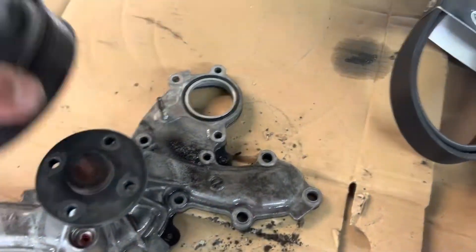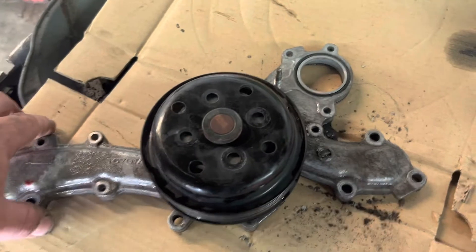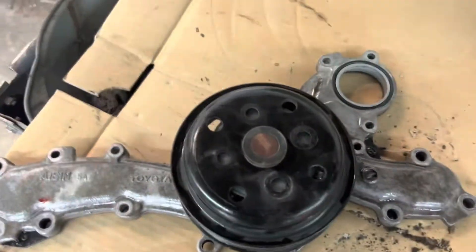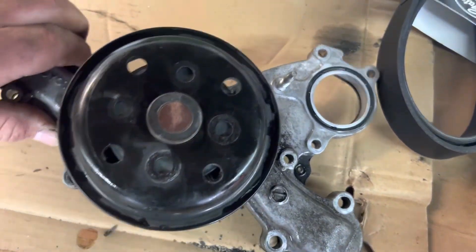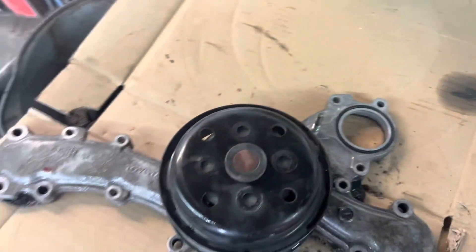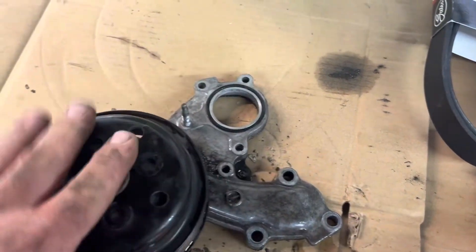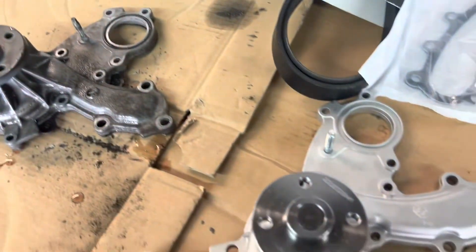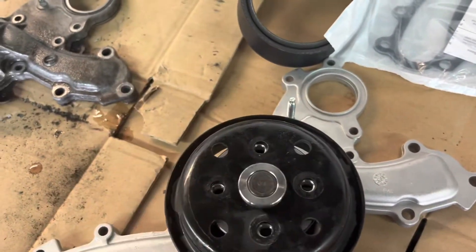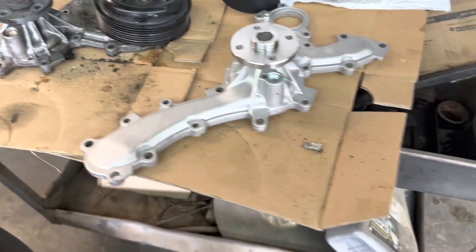There's the batwing monstrosity. Whenever you get ready to pull that out, you got to slide the pulley back onto it to get enough room. It comes out, but barely. The back end — there's no way it can just come up. You have to lever the back end up, take it and slide it off a little bit, then move it down and lever that back end up to where it'll pick up out of there. The front end looks like it'll tip out and go right up, but it won't — it catches too much stuff. And when you're getting ready to put the new one in, don't forget to put the pulley on. You will hate yourself.